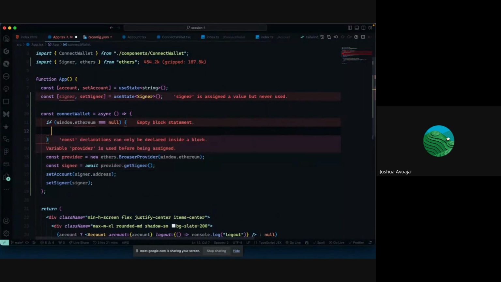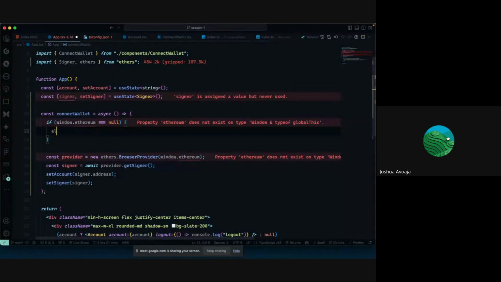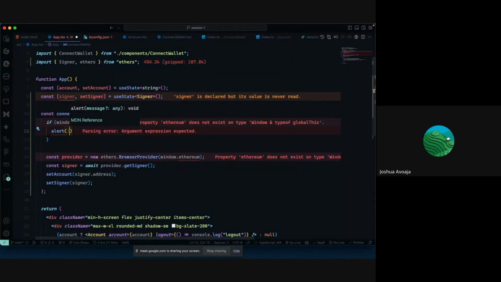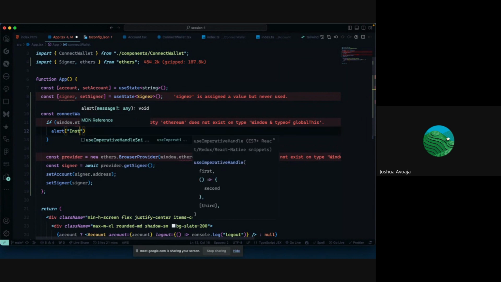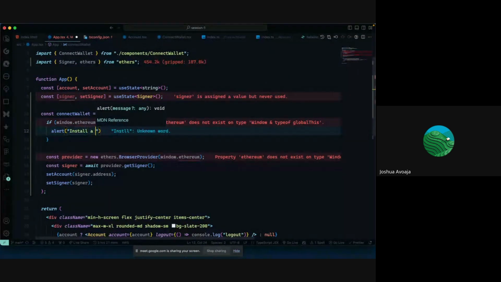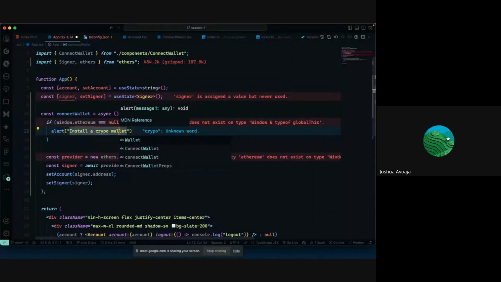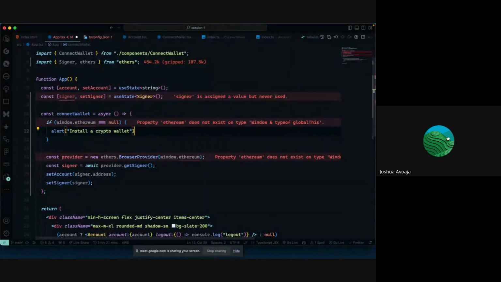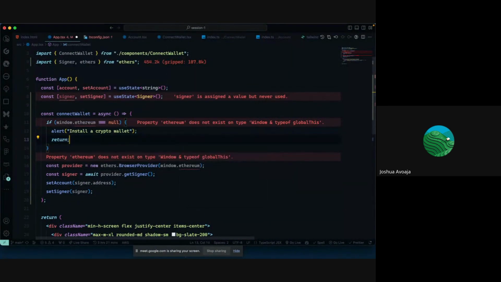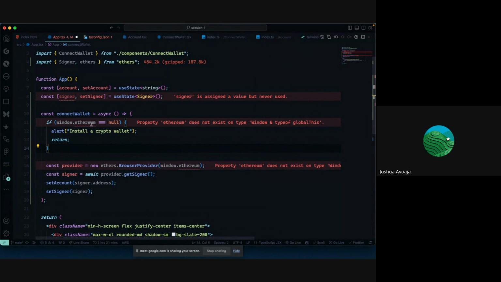So let me just add a check that basically alerts the user. Then let me find a way to fix this error.